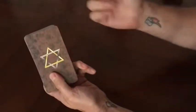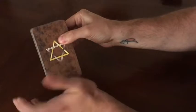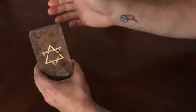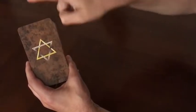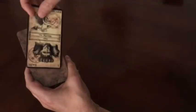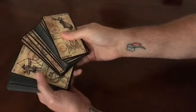On the other side of the card is the Seal of Solomon. The interesting thing about this deck is it's designed so that if you only want to read with the angels or only with the demons, you can do that simply by the way you hold the card. All the demons have a gold triangle facing upward, and all the angels have the silver triangle facing upward. So you can stack the deck depending on what kind of reading you're looking for.